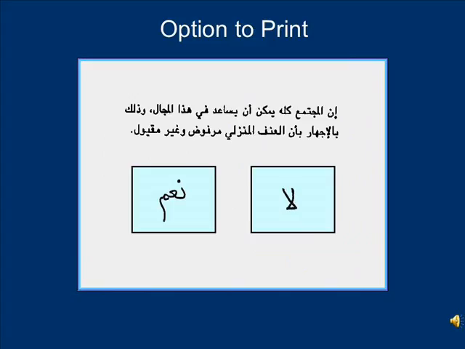And at the end, there's always an option to print. Now, just so you know, this is always yes and this is always no. If you don't want to print, but want to finish the program, you do have to press the no. Or yes, if you are connected to a printer and want that.